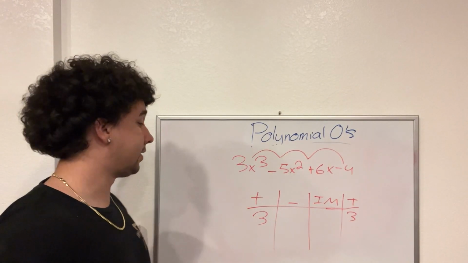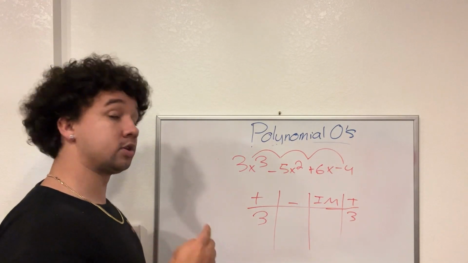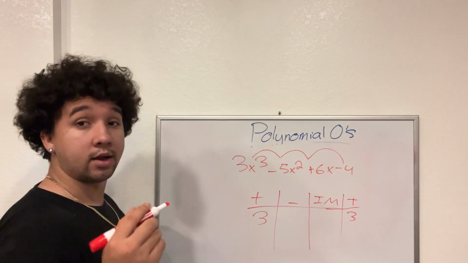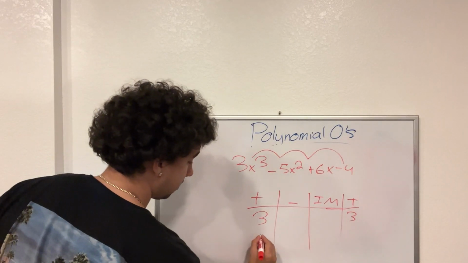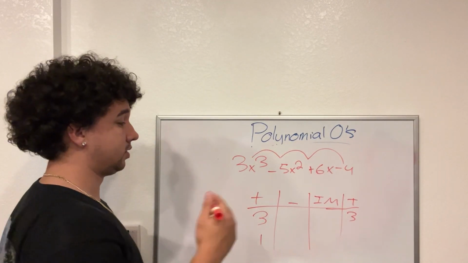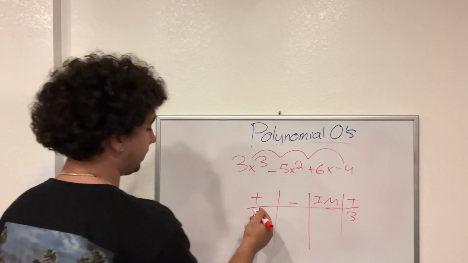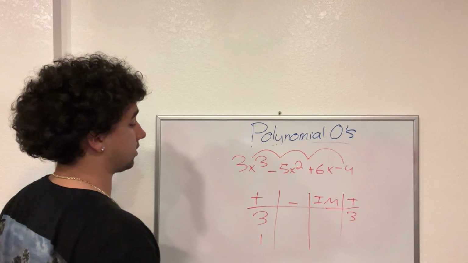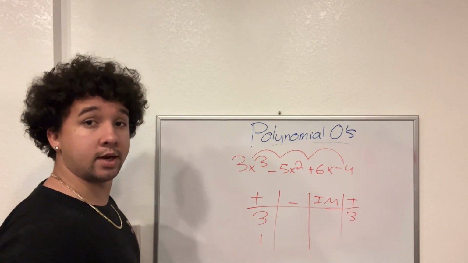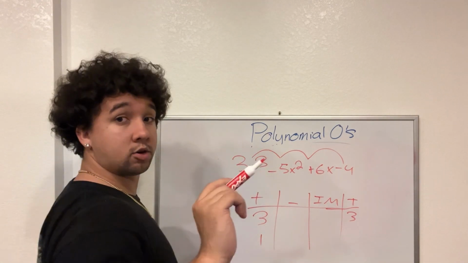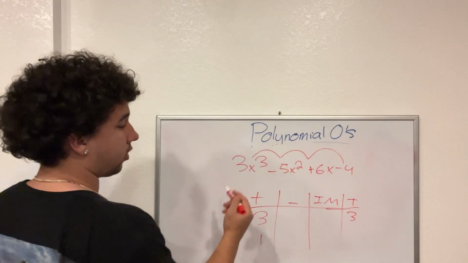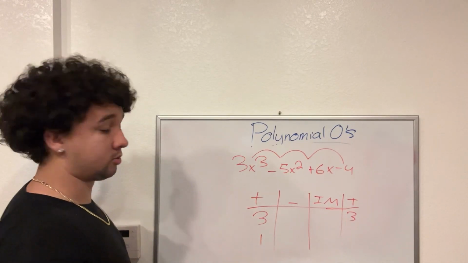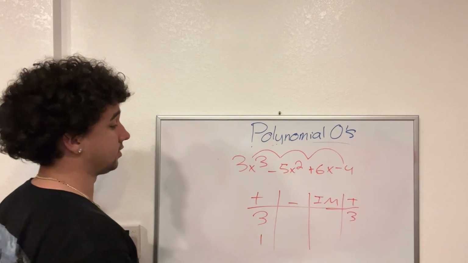Now with Descartes' rule of signs, for the positive value, I'm going to subtract 2 each time until I get to a value either at 0 or close to 0 as my possible positive values. So there's a case where I have 3 possible positive zeros, and there's also a case where I have 1 possible positive zero. The reason I didn't subtract 2 again is that it has to be either at 0 or close to 0, but it has to be positive. So if your total value for positive is odd, you subtract down to 1. If it's even, you subtract down to 0.